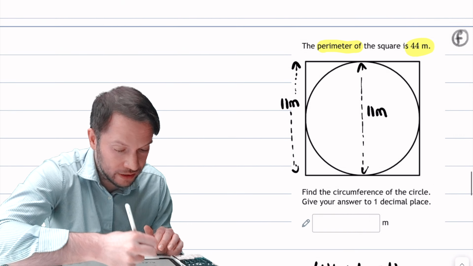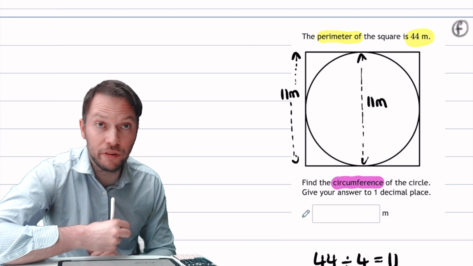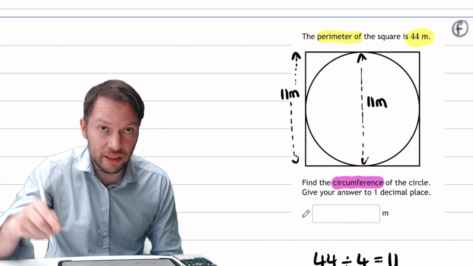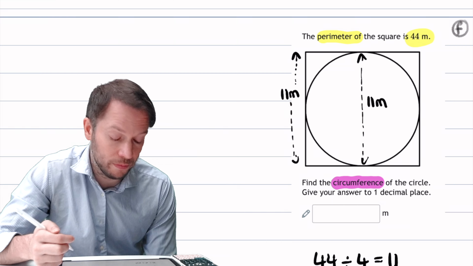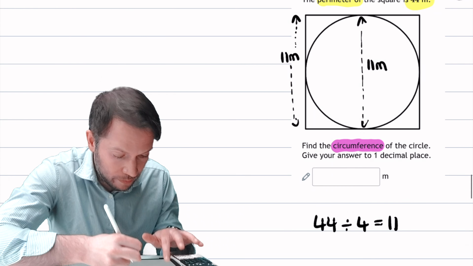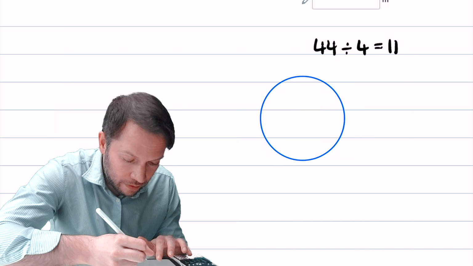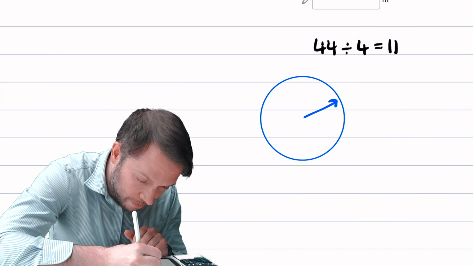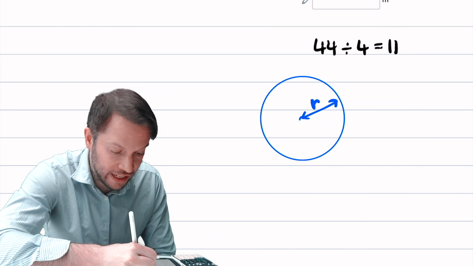Now, how do we find the circumference of a circle? Remember, the circumference of a circle is just a total perimeter. It's just a fancy word for the perimeter of a circle. So how do we find that? Well, if I draw a circle here, and if I had the radius of the circle, remember the radius is from the center of the circle to the circumference, the edge, then the circumference, the length around the outside, is 2 times pi times the radius. Remember in algebra, when we write things next to each other, it just means you times them together. So it means 2 times pi times r.